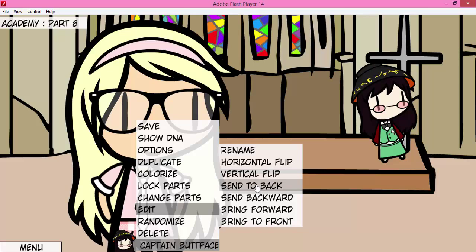Send back is pretty much the back of every other background. Let's say you have a bunch of props, and you pop up this menu, and sending them to the back will send them below every other area. Bring to the front will put them front and center. Bring forward and bring backwards. Backwards is not all the way in the back, but generally step by step, like with layers, it will show up. So there's that.